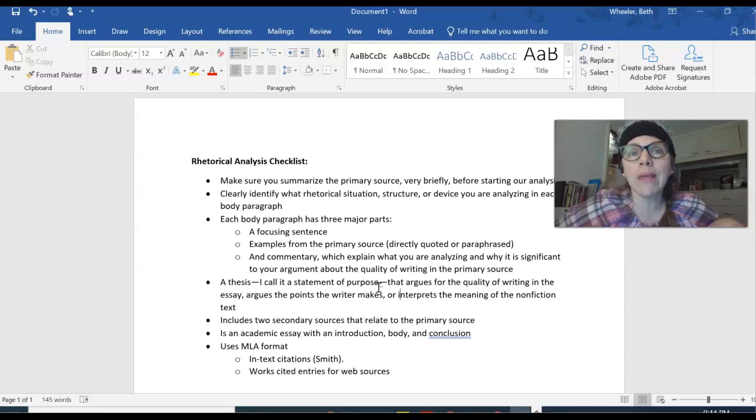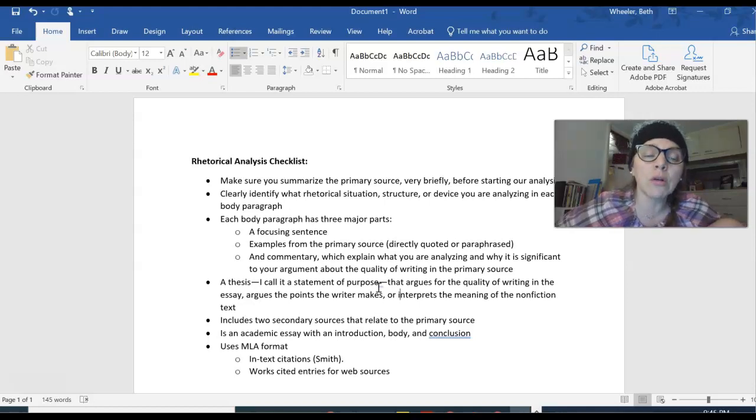Maybe I look at pathos, and then maybe I look at tone. Maybe the tone is consistent, maybe it shifts. Okay, but those are 4 separate body paragraphs, and the body paragraph should clearly identify what is being analyzed. And I don't have specifics for which things should be analyzed. This is your choice. So you'll decide what you're analyzing.